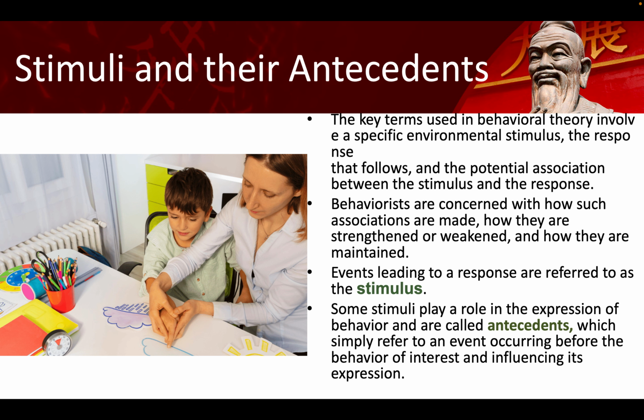Behaviorists are concerned with the potential association between the stimulus and the response that follows. They are concerned with how such associations are made, how they are strengthened or weakened, and how they are maintained. Events leading to a response are referred to as the stimulus. Some stimuli play a role in the expression of behavior and are called antecedents, something that happens before, which simply refers to an event occurring before the behavior of interest and influencing its expression.